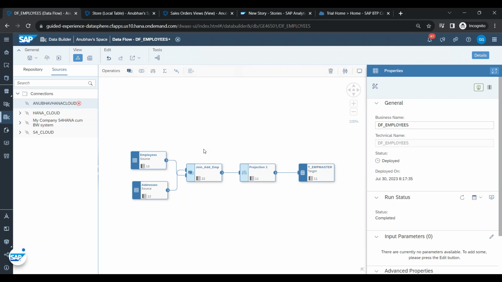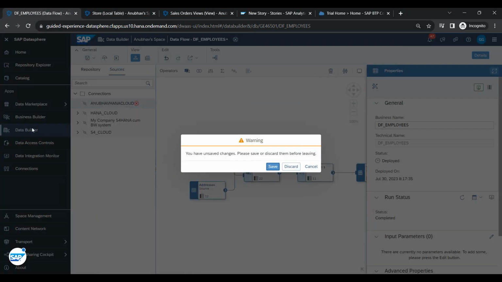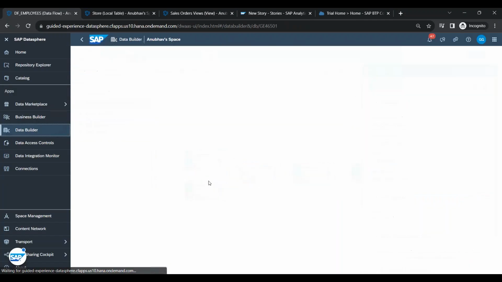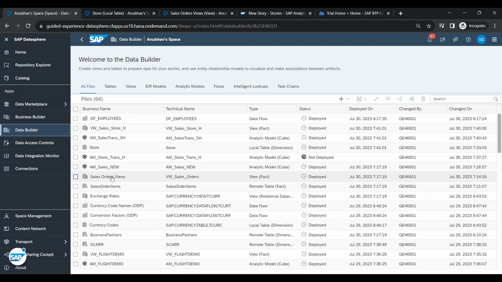The sales transaction view which you created, can you try to display the data from your end? Yeah, let's give it a try. You can go to the data builder, and I will go to the sales transaction view.